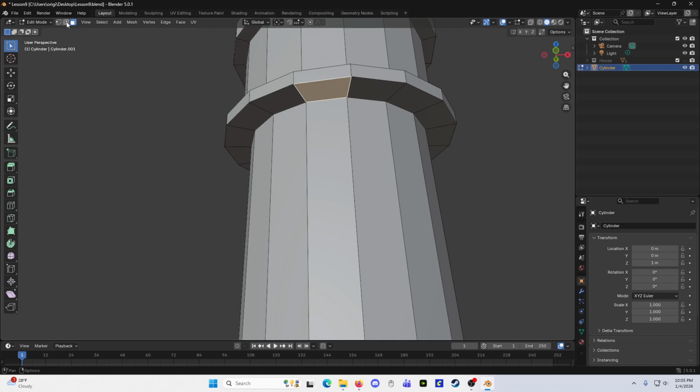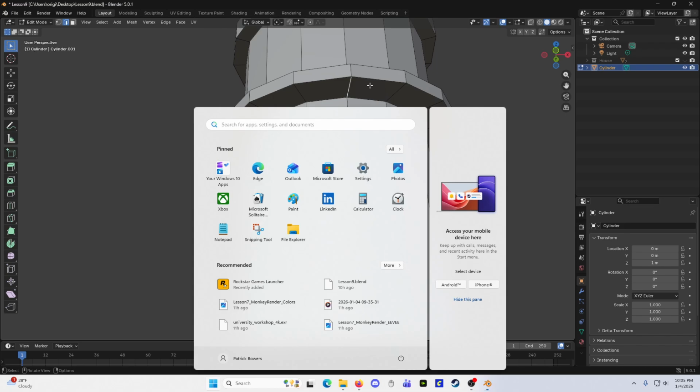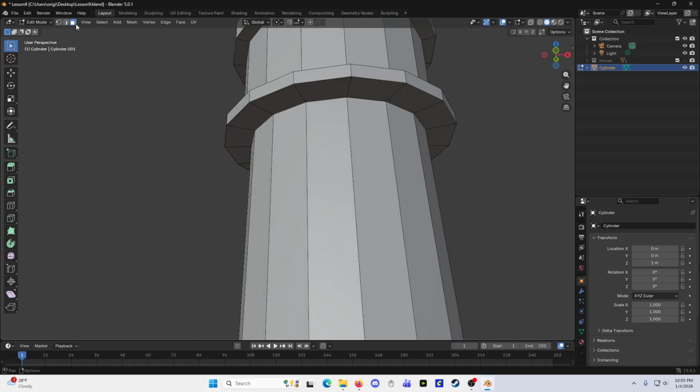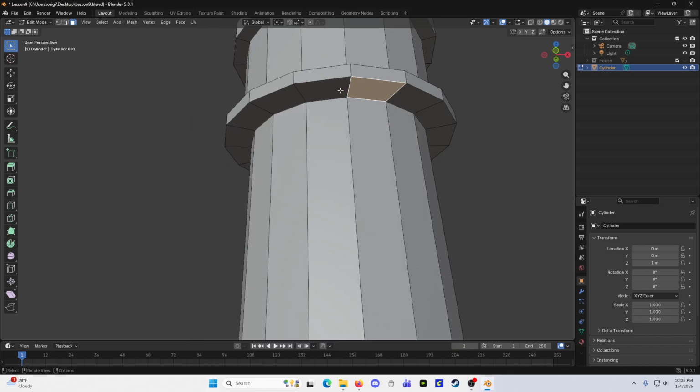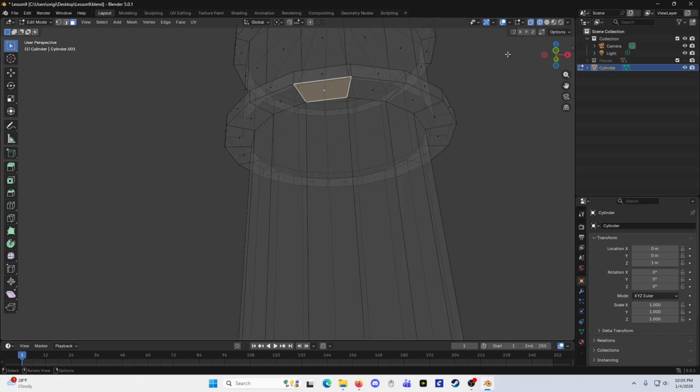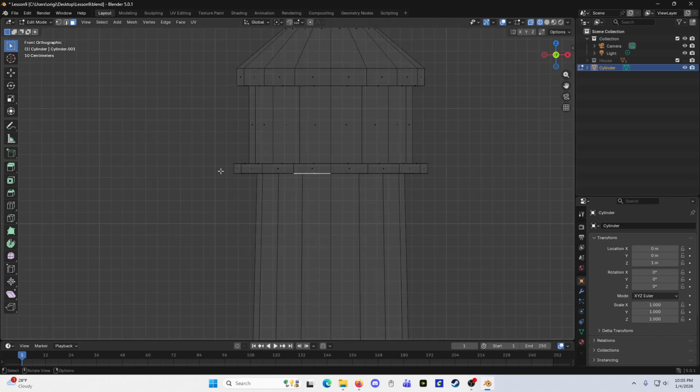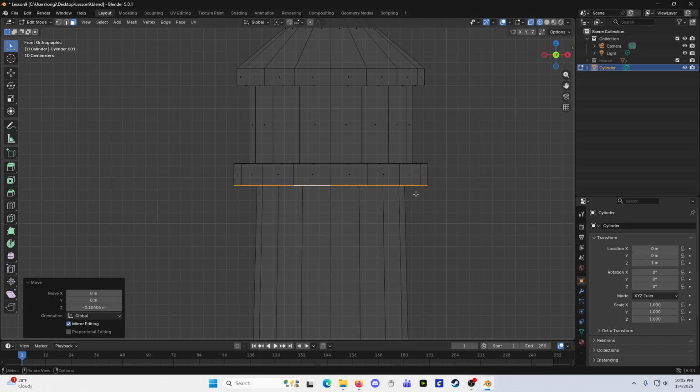So that's going to be G to grab, Z to push a little bit lower.